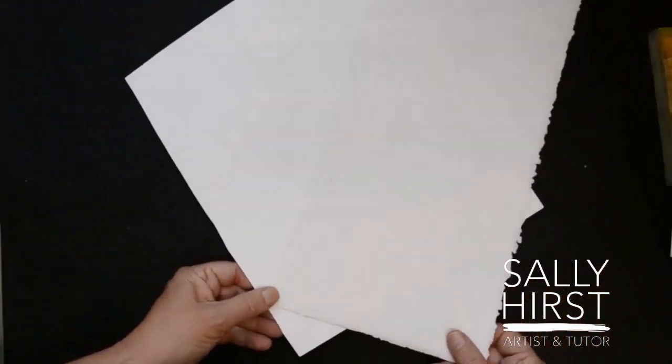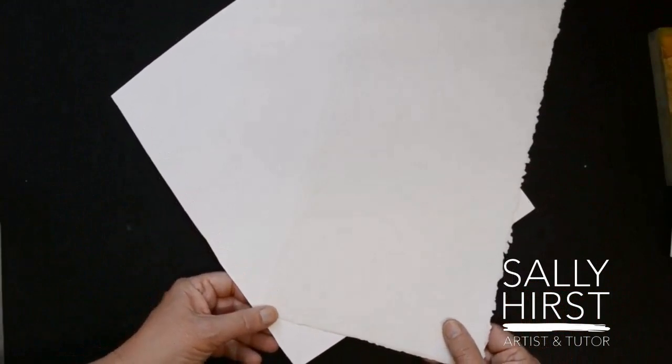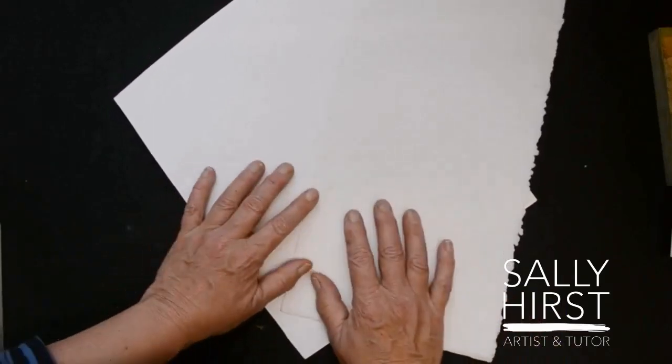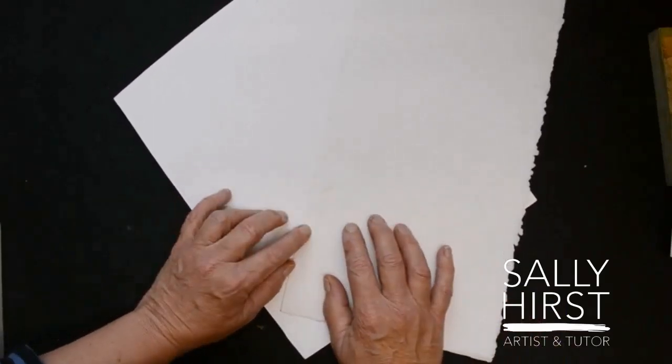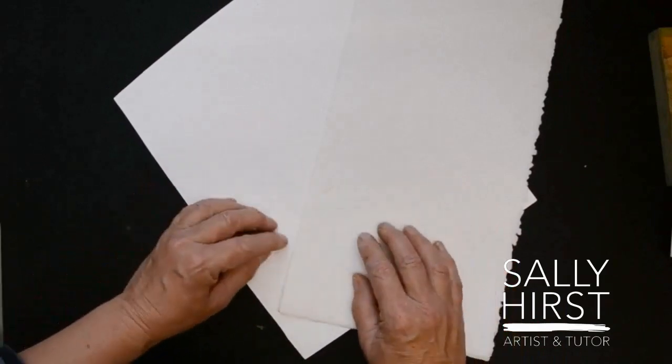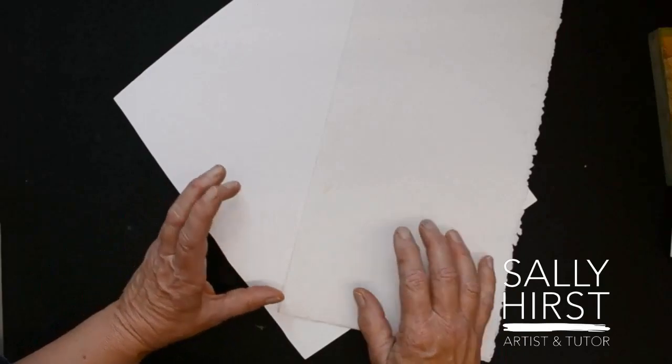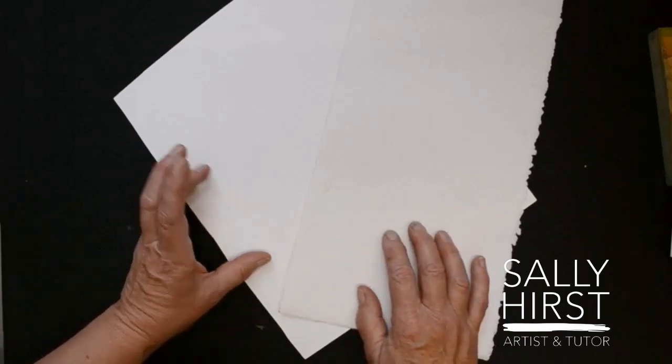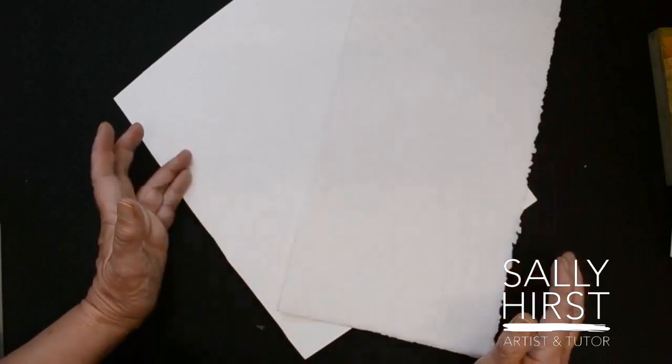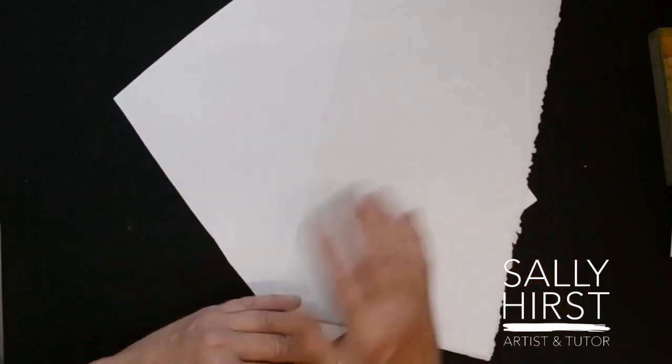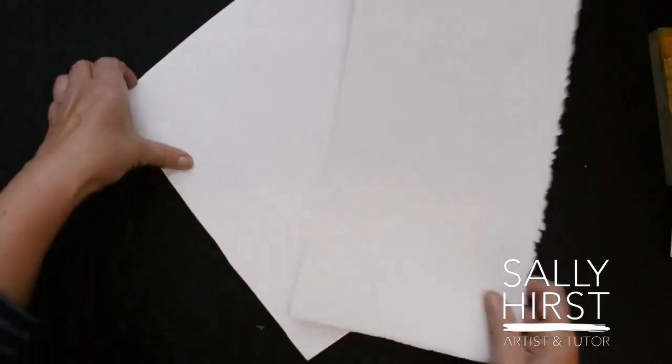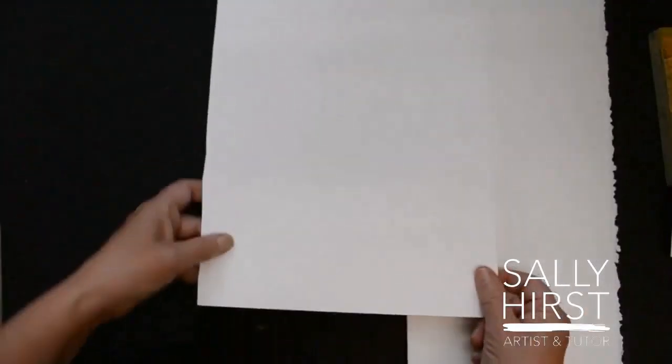There are other papers. I've used Canson Figueras and one called Teller. All fine. These are the only two that I've found where the surface is still absorbent. It's internally sized. Most papers you find designed for multimedia, for oil or acrylics, have a surface texture. They've basically been gessoed. So it's whether or not you like that effect. I quite like the fact that these are absorbent. So these are papers, and I will work on paper a lot.